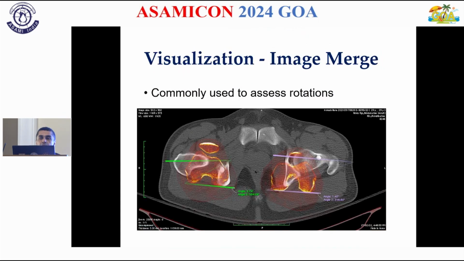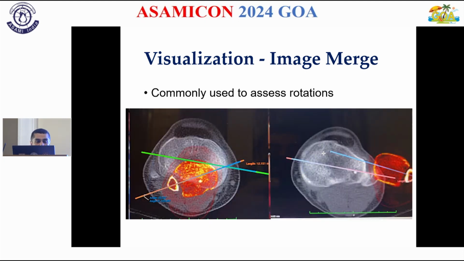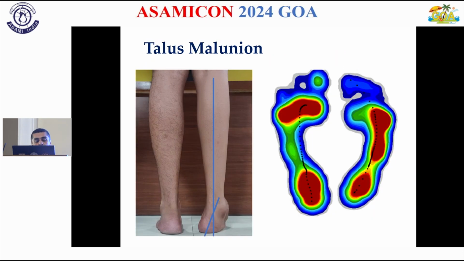Now, assessment of torsional deformity is one of the most important things, but also one of the most overlooked things. And you can only do this accurately on a CT scan. One of the ways we assess torsion is to take the image of the proximal fragment and the distal fragment in the femur, as you can see here, and then do it. I will show you subsequently how we can do this very easily on your common PACS software. The same way you can assess tibial torsion, and all deformity surgeons should be doing this.